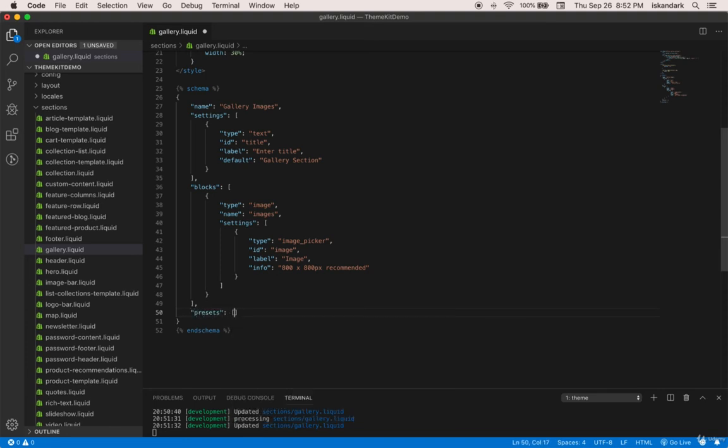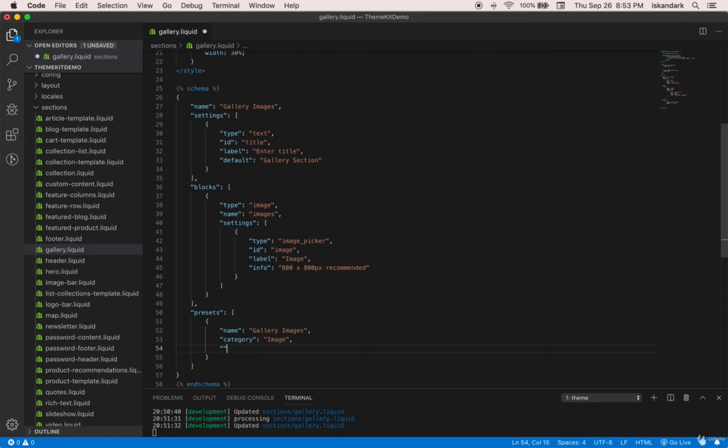So let's put in some presets, which is basically going to say what we want to be displayed from the beginning, and the name, as we know, is going to be gallery images, as we said before. And the category, image.